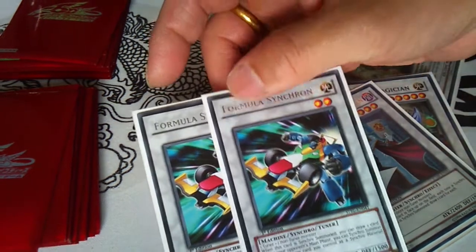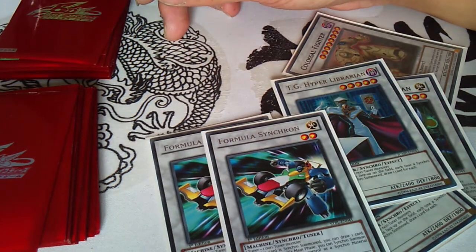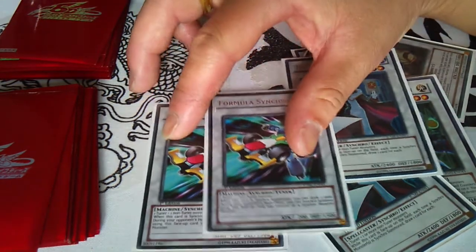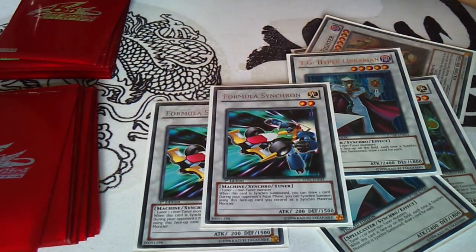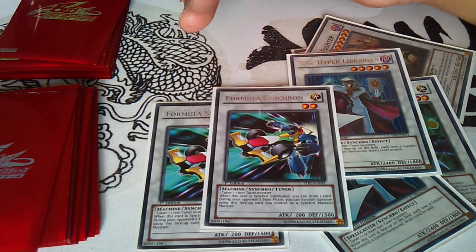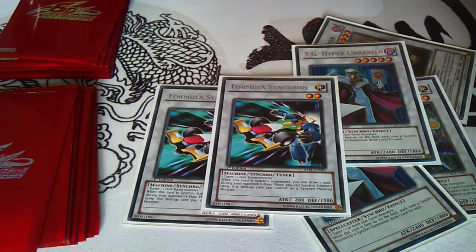The only reason I run two Formula Synchron is because I've got two Pot of Avarice in the deck. Once I've cycled through these two, I can revive them so many ways, through Junk Synchron, through Debris Dragon, through Limit Reverse, Monster Reborn, so many different ways, or I can cycle them back into the extra deck with the Pot of Avarice, as I mentioned.